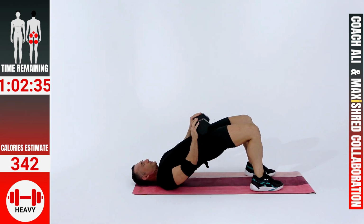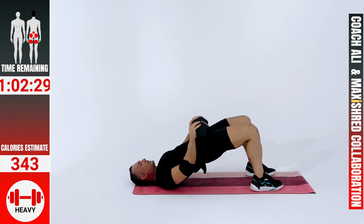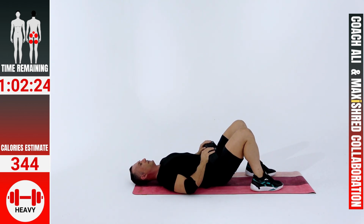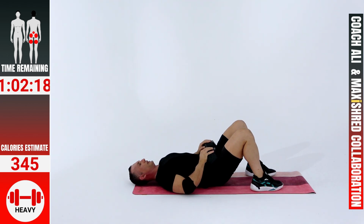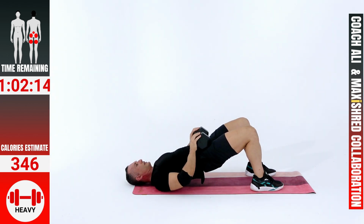Start this combination with a weighted glutes bridge. Your feet should be at shoulder width, your toes should be pointing in the same direction. And when you come up to the top of the glutes bridge, you should have a straight line from your knee to your shoulder, so there should be ample elevation of your hips. Make sure your elbows are not grounded because we don't want to push off the floor with anything other than your glutes and your erectors in your lower back.